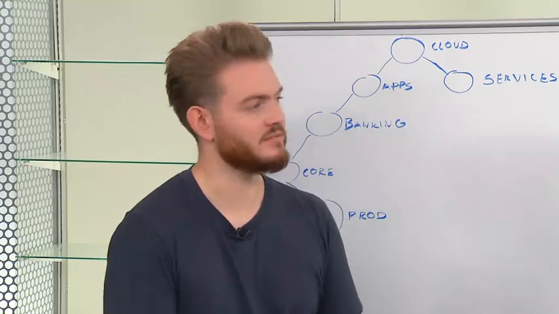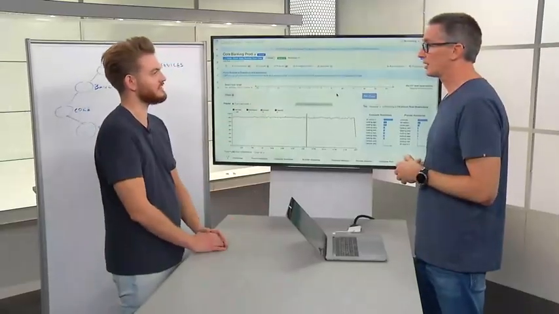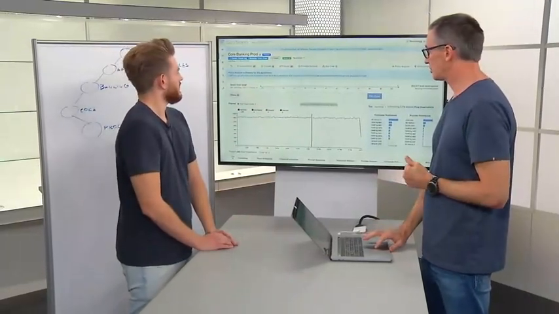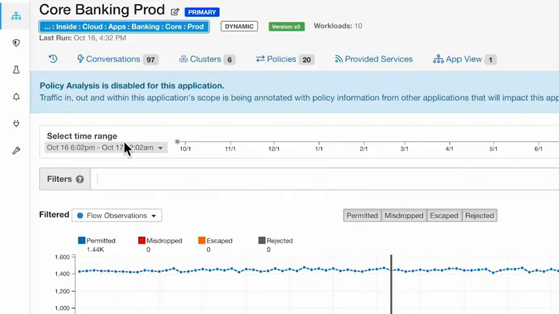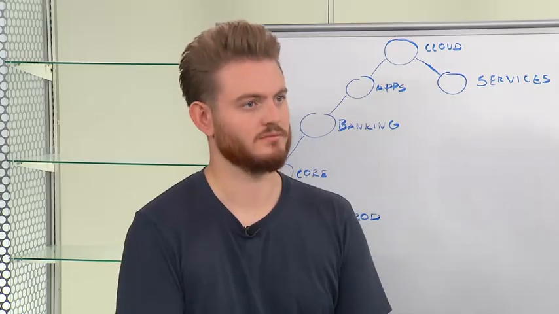Okay, and you said last Tuesday, but I can see there's multiple months' worth of data here. That's right, yeah. So you can establish a very specific time query. You can select a time window in the view here that's going to take you to that very specific point in time. And in a lot of cases it's not just rejected flows. It might be other detail you're looking for, and we capture, we retain, and give you the ability to effectively roll back time to see what took place.